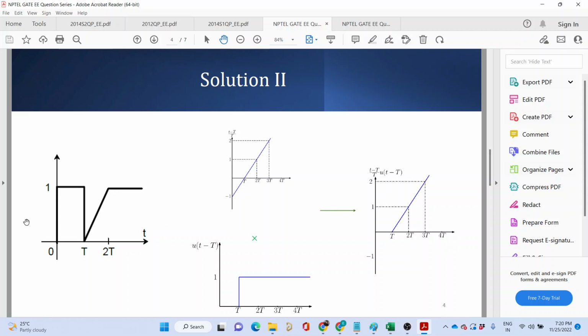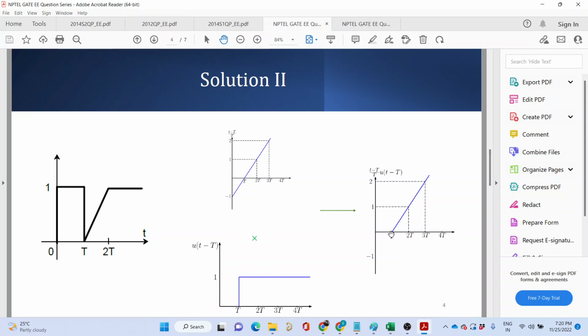This function, this is what you have to realize. So what you see, from 2t we want the function to be constant at 1. This is what we want. Did you get the point? Yes, sir. So how would you do that?